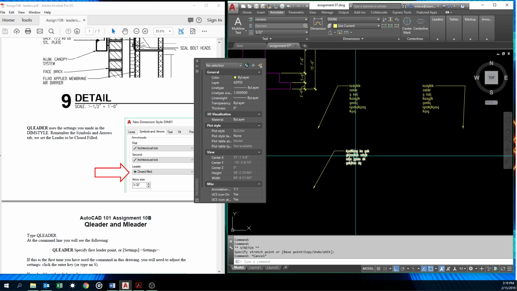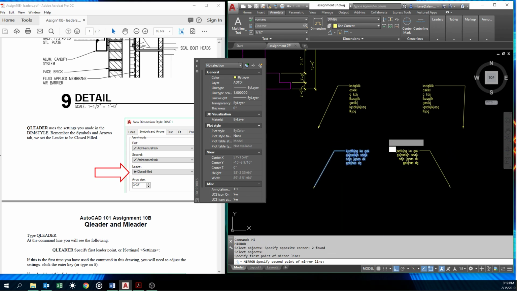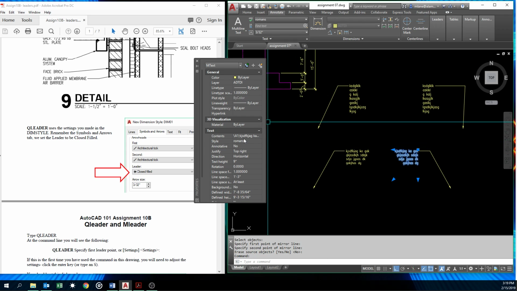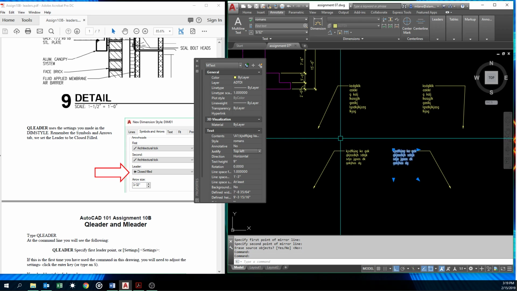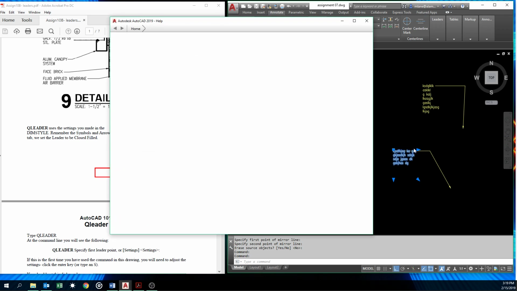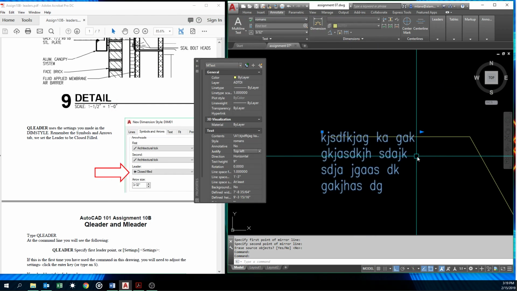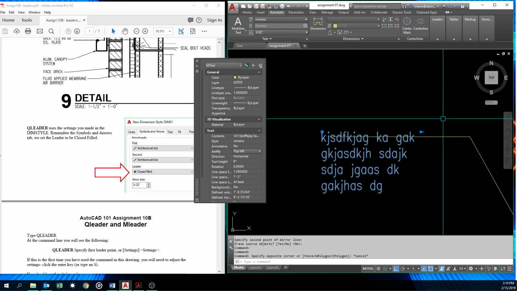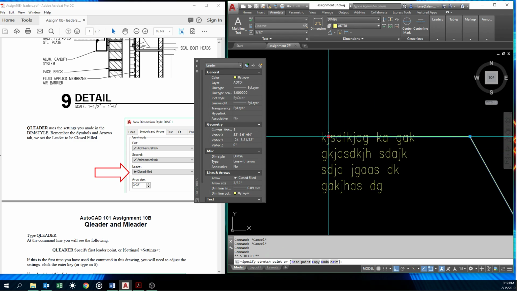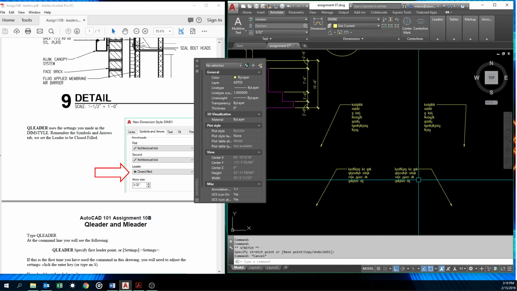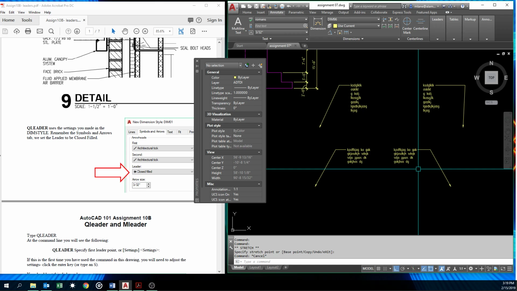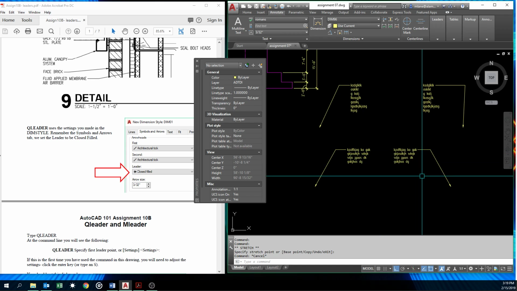Now watch what happens when we do that with this one. Mirror. And we go and change to top left. If that multi-line text is attached, I'm trying to hit escape all the way behind me because I'm in a kind of a funny desk. Look what it's done to the leader. And it's fixable, but it's just kind of a pain. Sometimes it isn't fixable. Sometimes it will just mess it up completely.